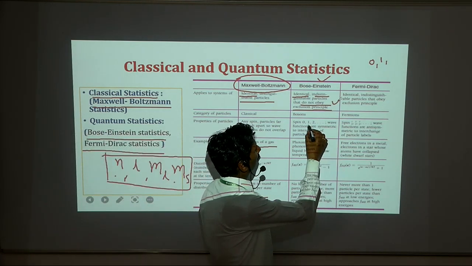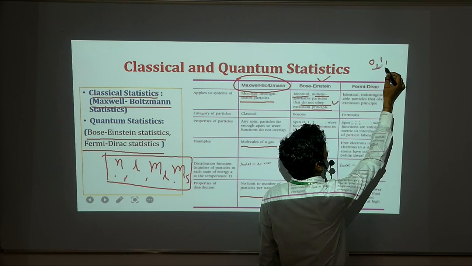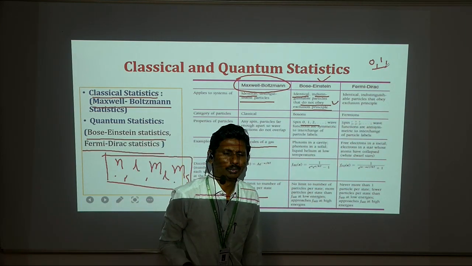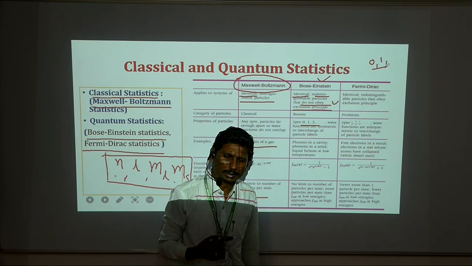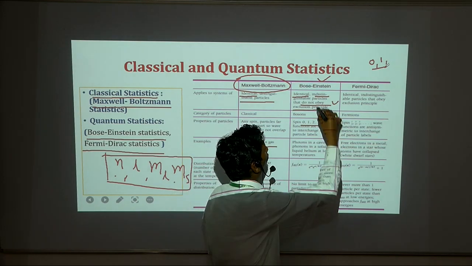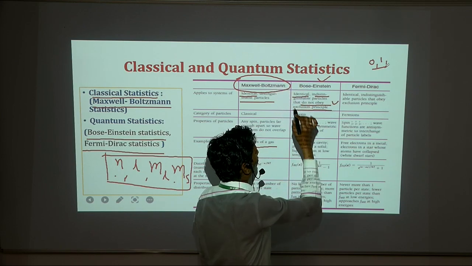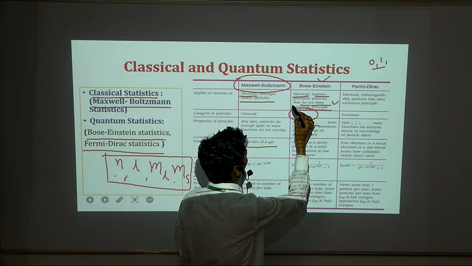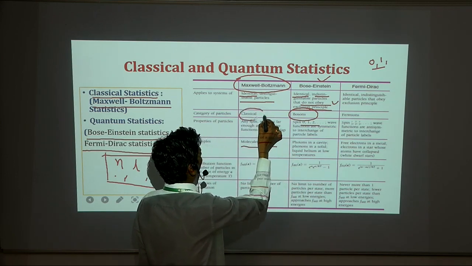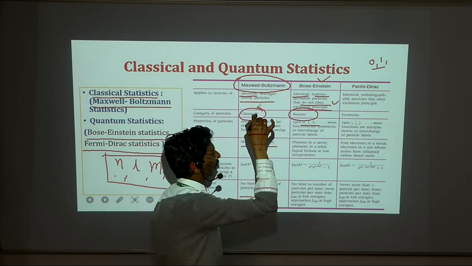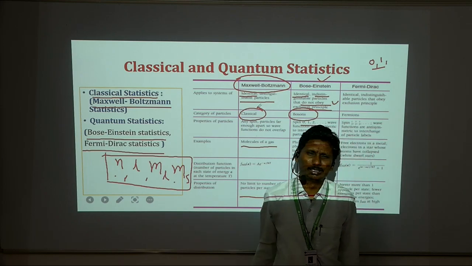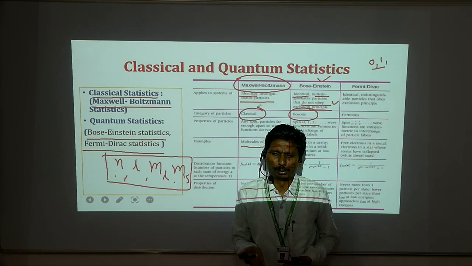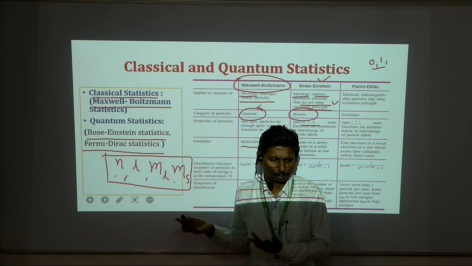Okay, a particle has integral spin like 0, 1, 2, 3, 4, 5, 6, and the particles which obey the Bose-Einstein statistics are known as bosons, while the particle is known as a classical particle in Maxwell-Boltzmann, because we already considered that the Maxwell-Boltzmann distribution is the classical statistics, therefore the particle obeys that as classical particles.